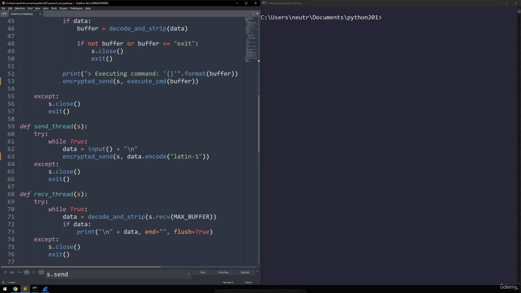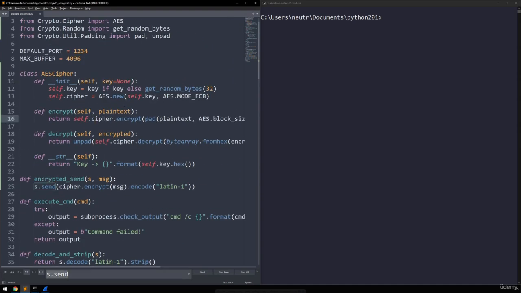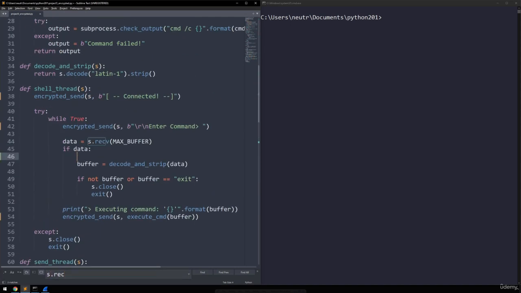And now that we've changed how we're sending data, so now we're sending data in an encrypted way, we also need to change what we do when we receive data, because now we also need to decrypt that encrypted data once we receive it. So let's find all the places we receive data. So now the buffer needs to be cipher.decrypt, decode and strip data.